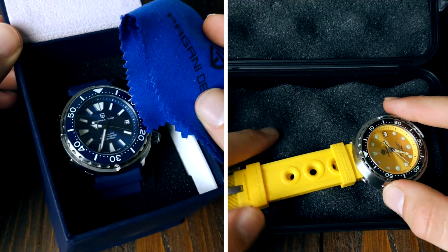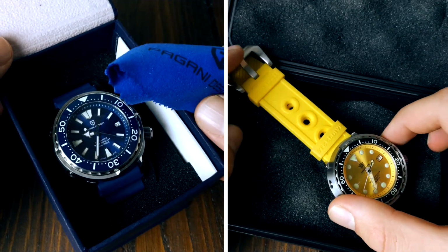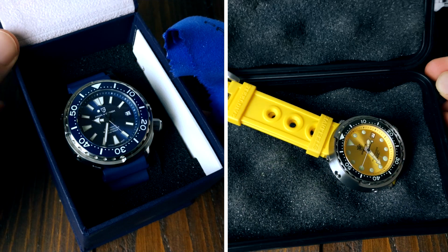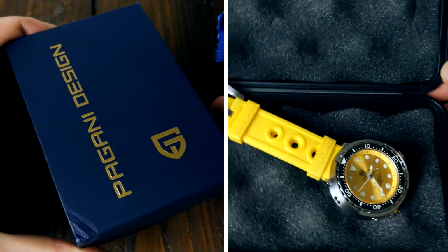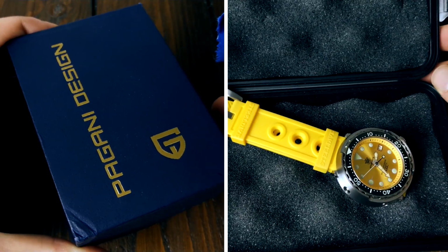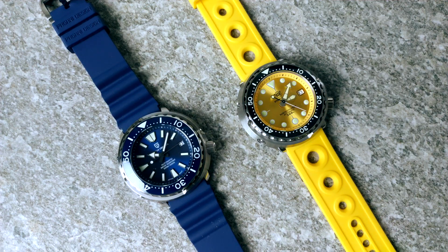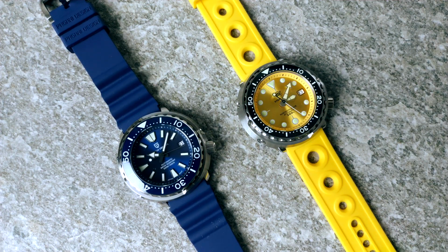box, though I think that the Steeldive box is more like a case than a box, so it can actually get another life afterwards. For example, I oftentimes use this case when traveling. It has cushioning, so it is very secure, so from the packaging point, I would say I'll give it to Steeldive.